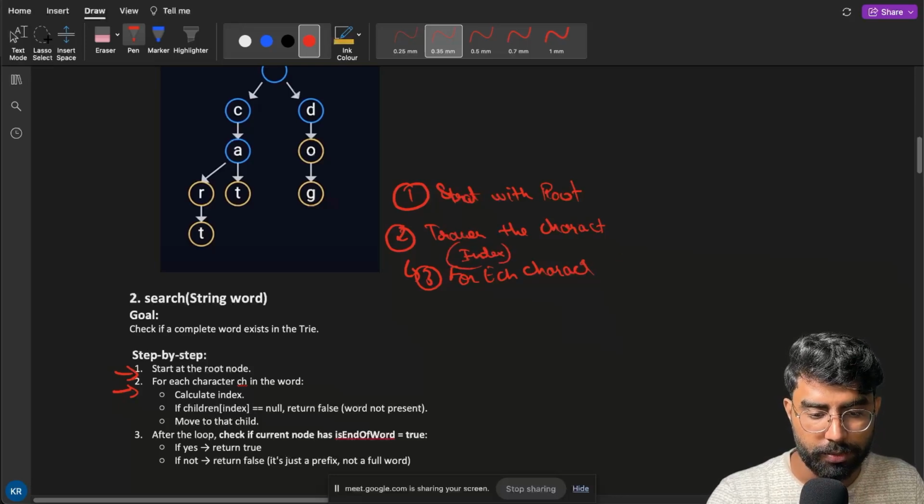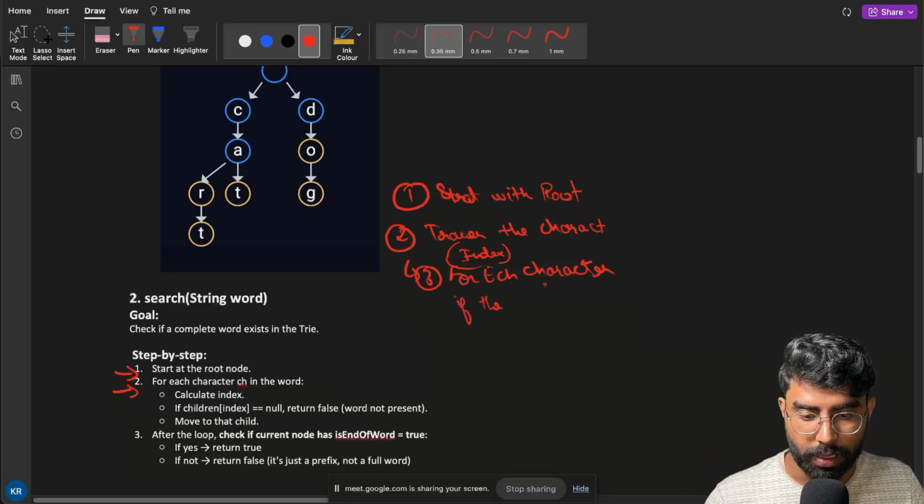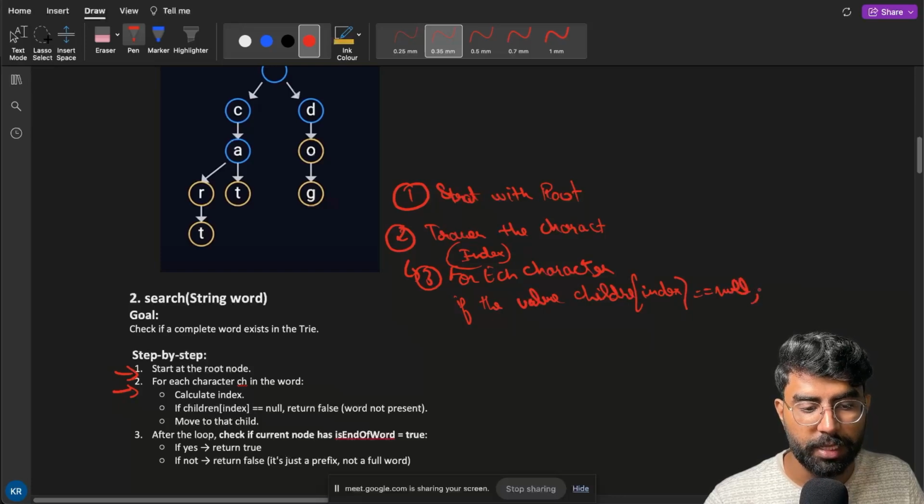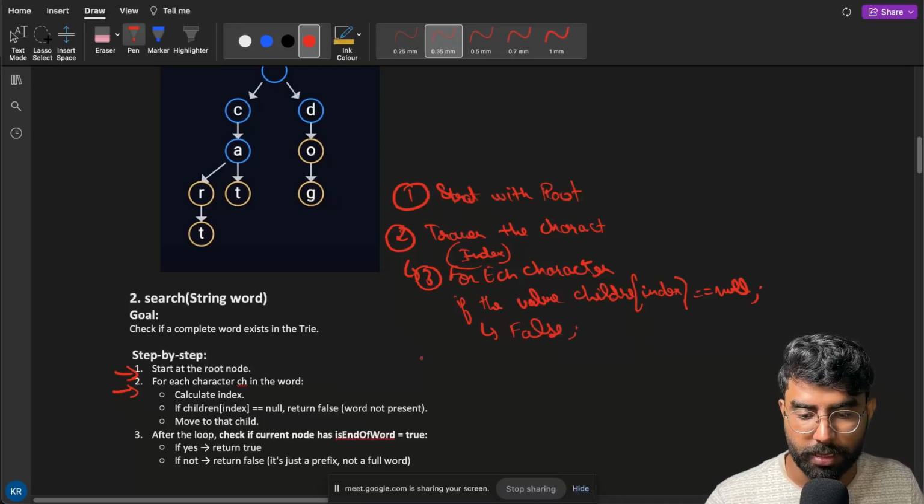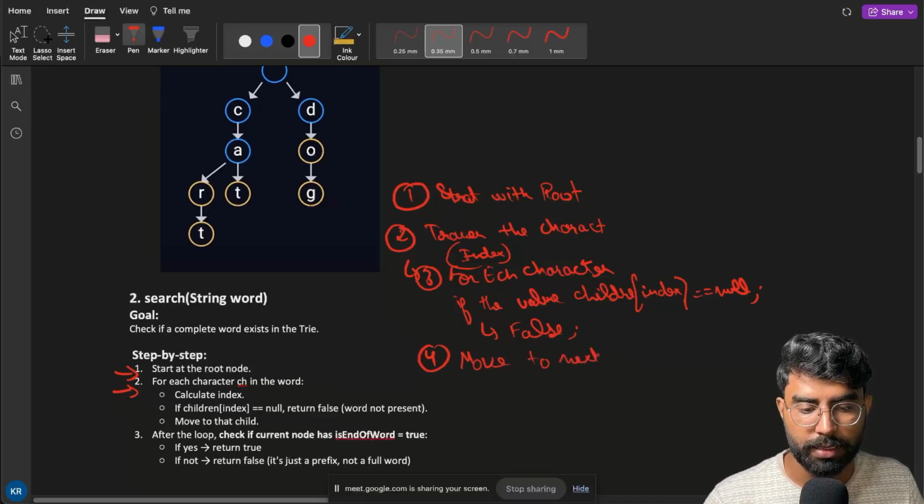After that, for each character we will check the value, children of index. If this is equal to null, that means the word is not there, so we can say false, it's not present. Otherwise move to the next character, or the child.